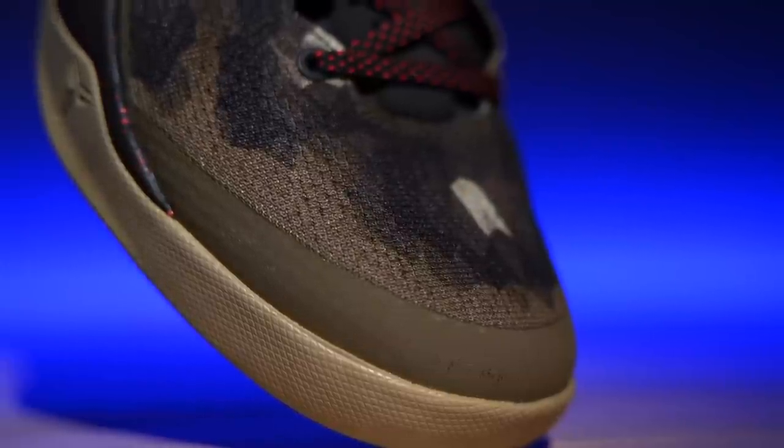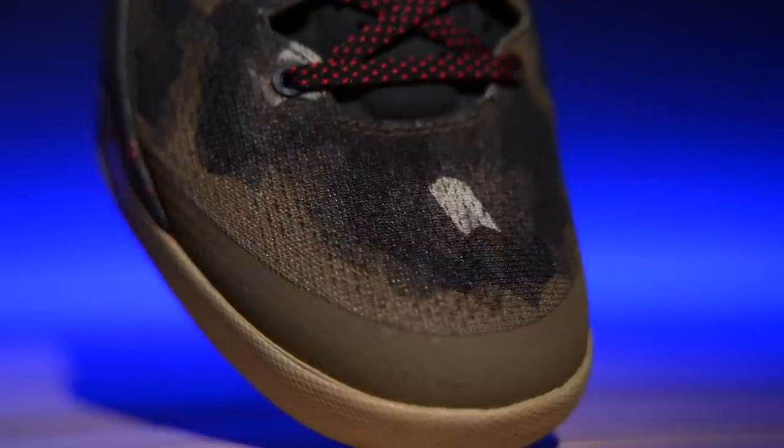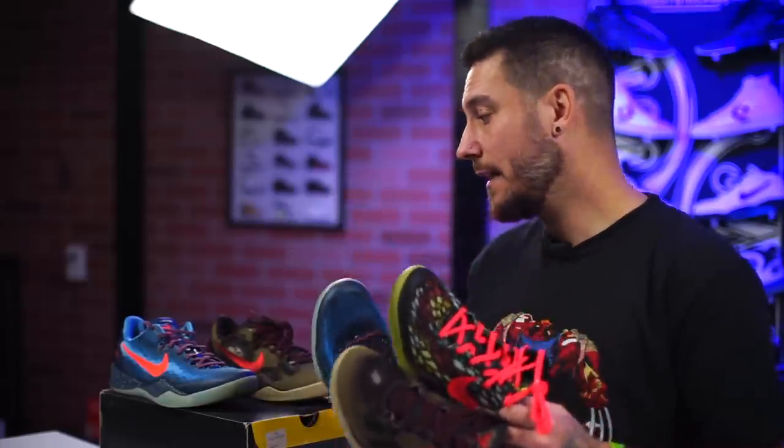There was also a version with zoom air in them, an elite version, and a lifestyle version that was all leather. The Kobe 8 was just the best shoe that year and one of the best of all time. The upper is a full engineered mesh, which is really cool — a little crispy in certain areas because of all the fuse. You've got fuse around the rand areas. There are three different print styles: a full snake print, a stained glass done up in a snake fashion, and another snake-inspired pattern. Even though I love leathers and suede, I'm not opposed to textiles when they're done really nicely like this — but they're just not very durable. I remember seeing so many of these busted up at the pinky toe area from lateral force.